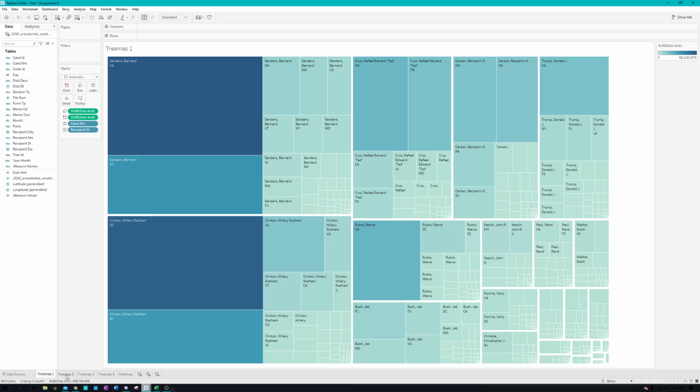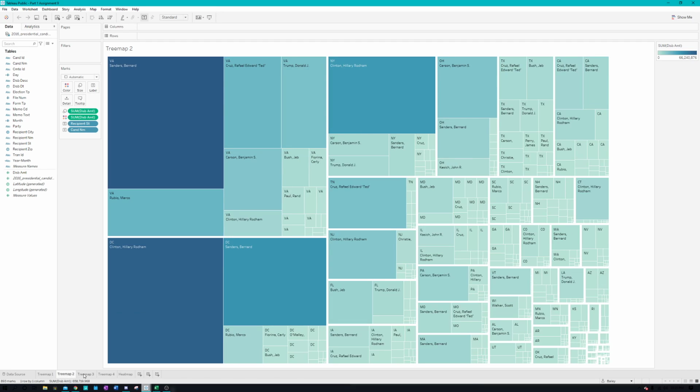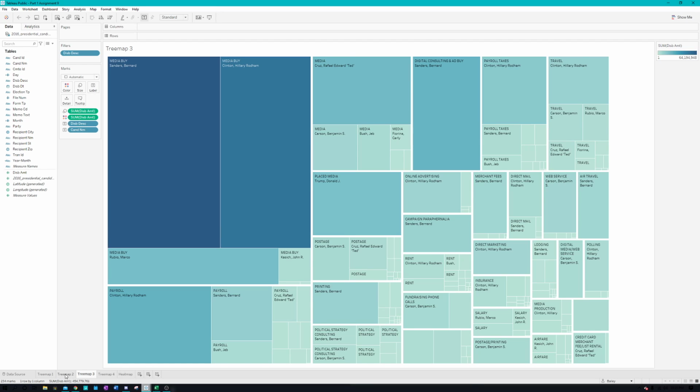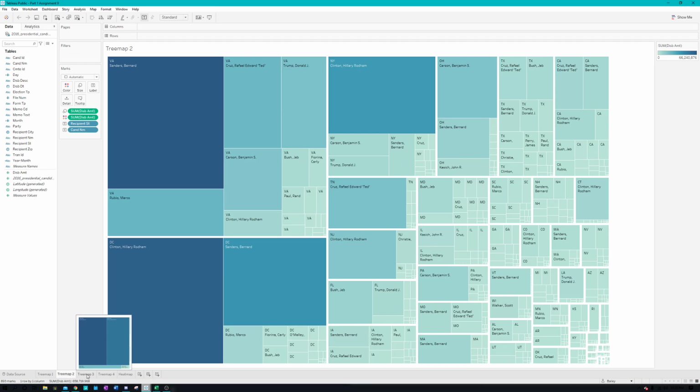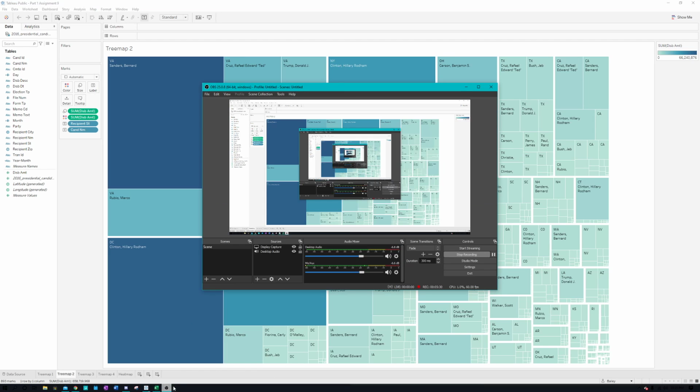Anyways, overall, we can see that Bernie Sanders and Hillary Clinton spent the most during the race, and they obviously didn't win. Donald Trump did, so I found that kind of intriguing. And also Virginia and Washington, D.C. have seen the most funding. I found that pretty intriguing, and these graphs made that pretty evident. So this was quite interesting to me, and I found this to be very good information.